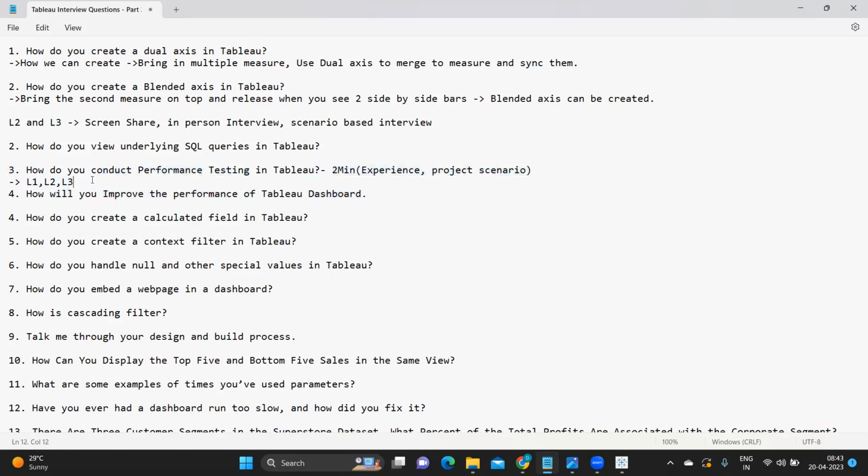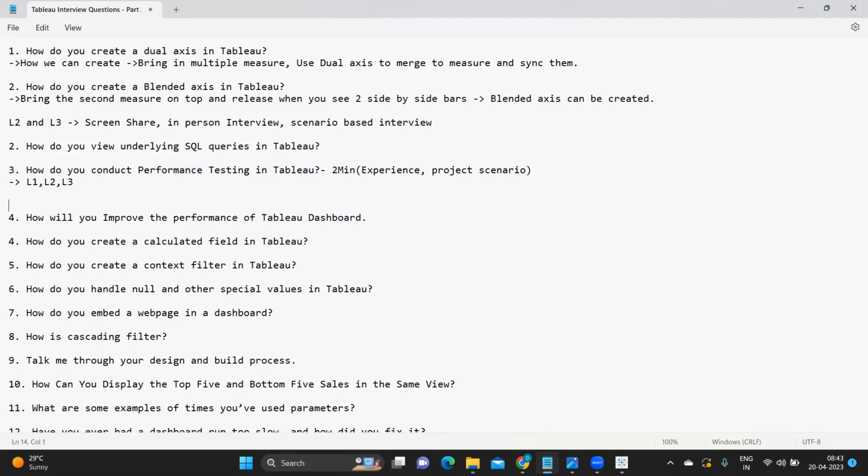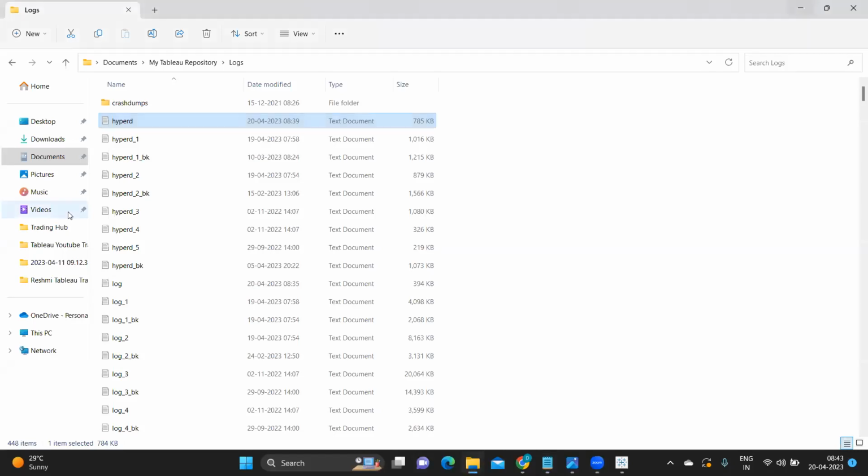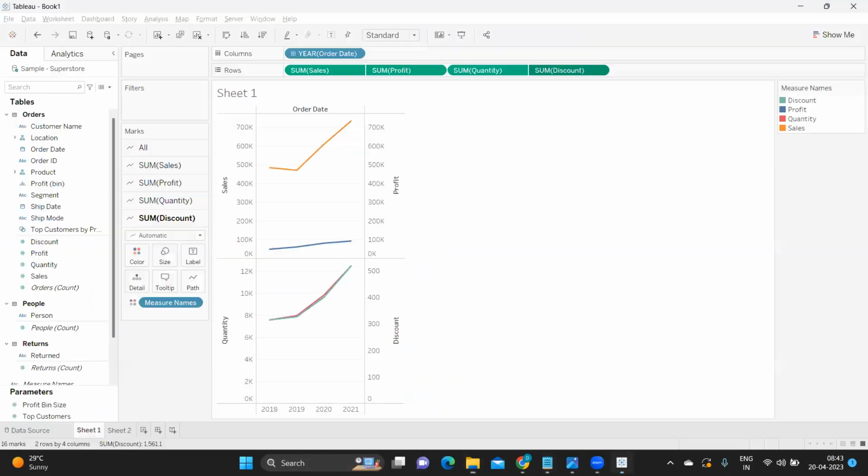So how do we conduct? There are two options. One is from desktop we can do, and another one is from server we can do. What do we need to do? We need to go to our Tableau, because anyhow you will be signed in here, or even if you don't sign in, that is okay.